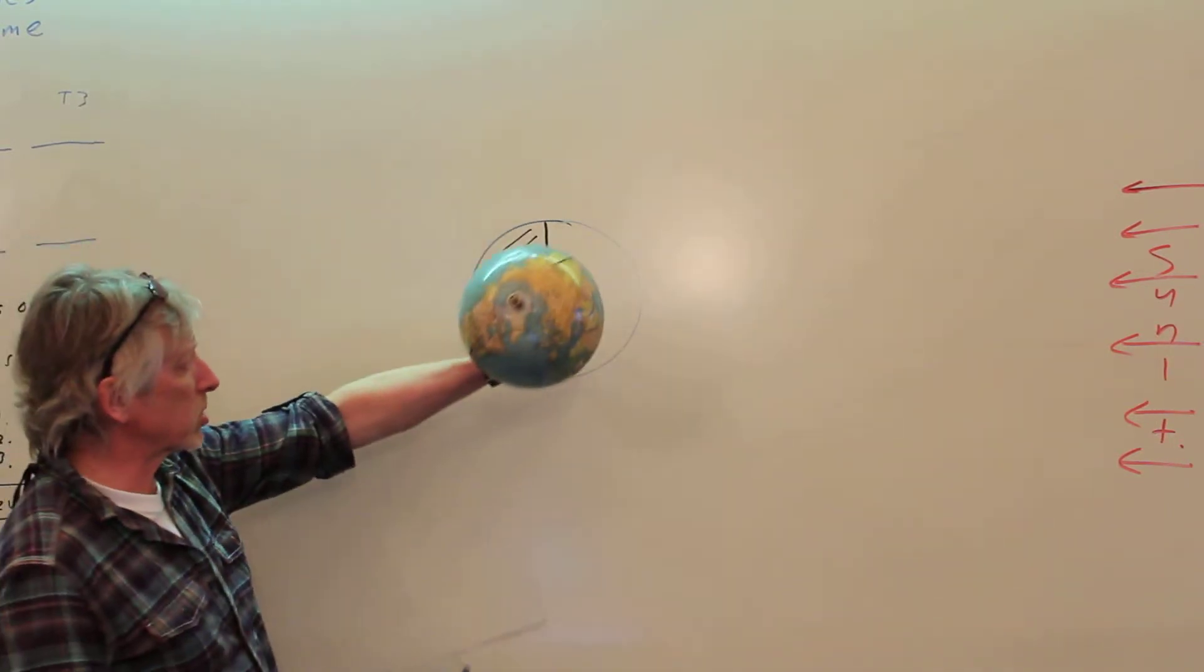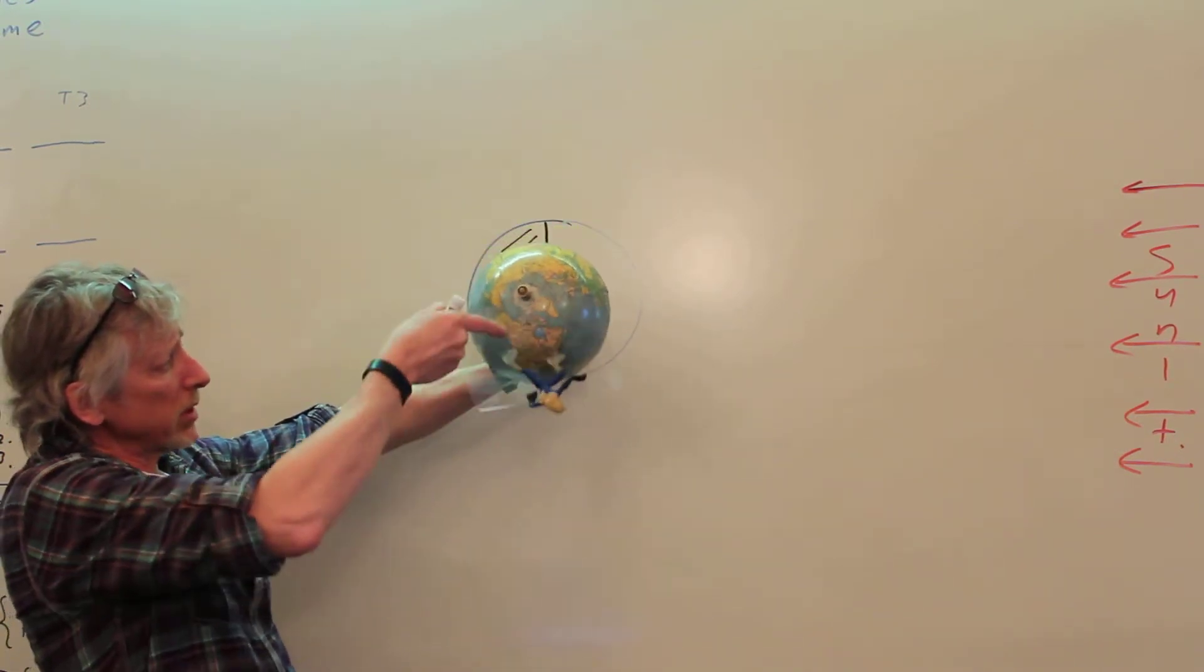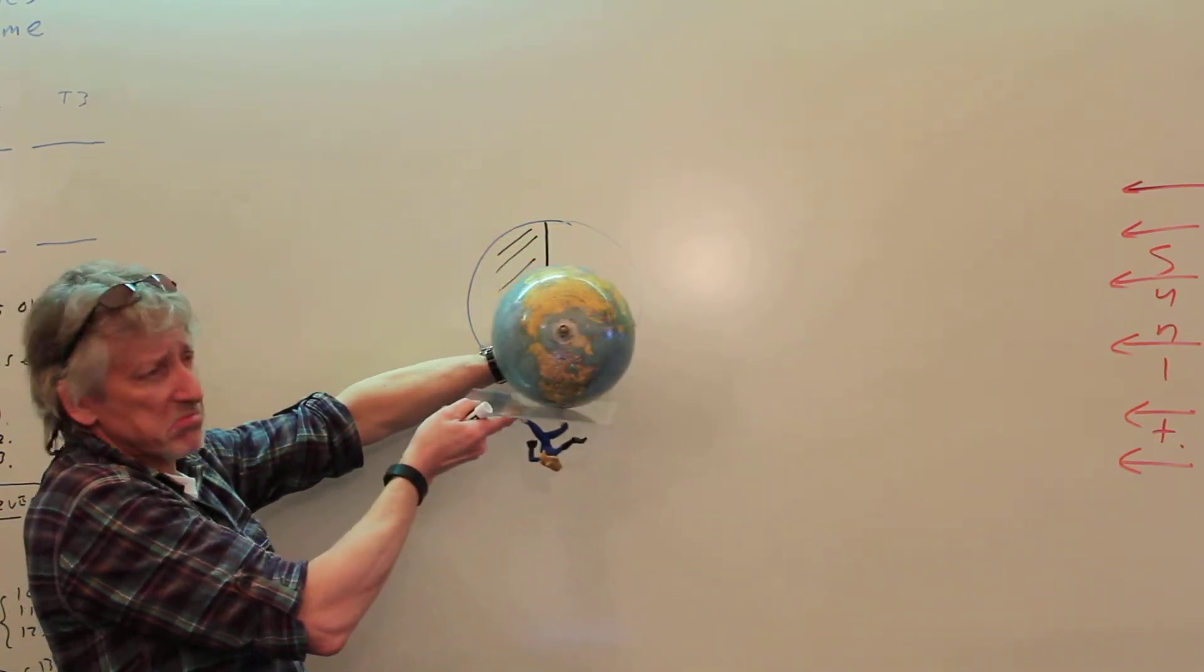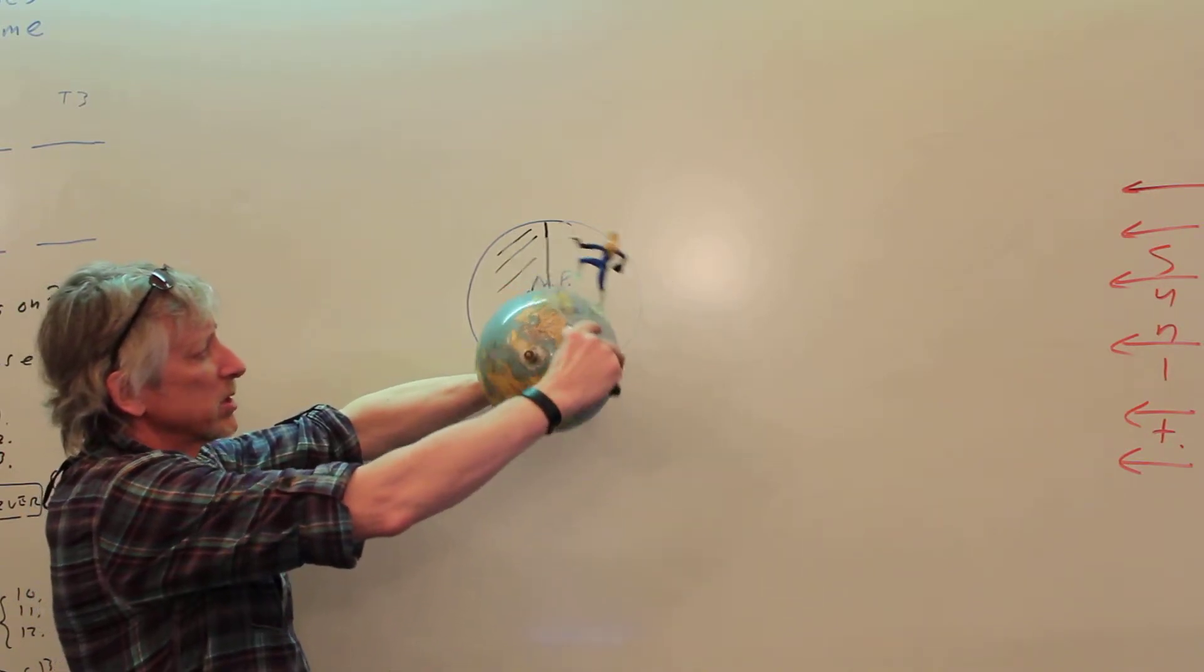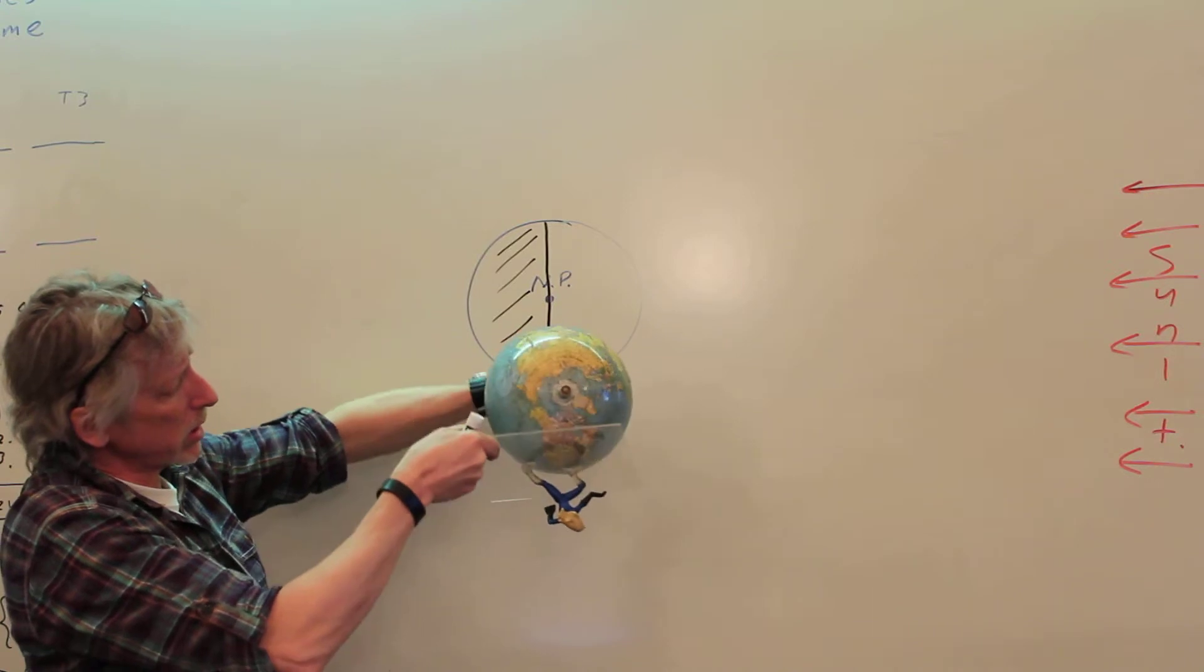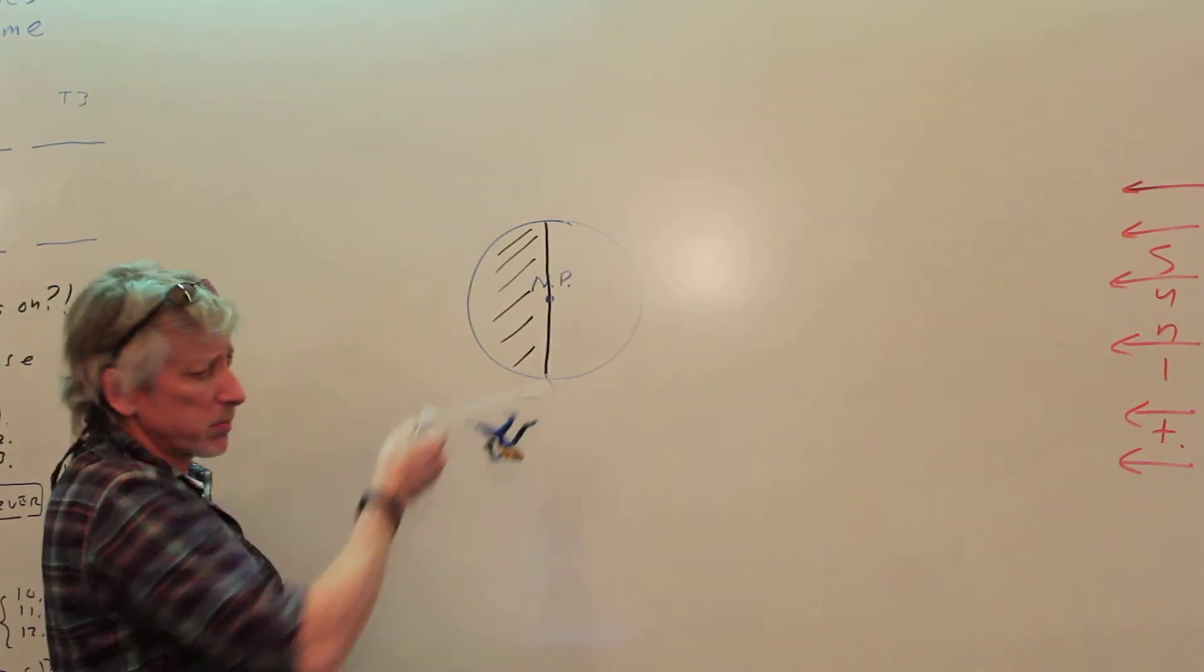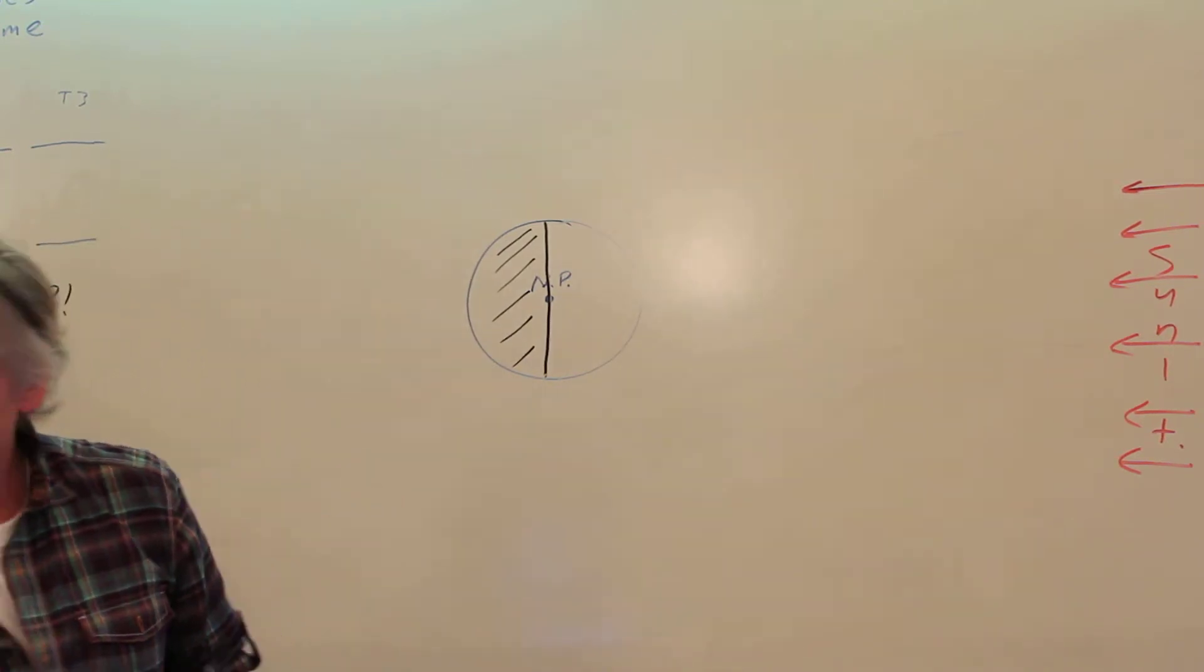As we stand here on earth, it'll spin. So this is our picture. Remember that our picture, think of it in 3D, thinking of us somewhere up here, might as well throw it on the equator. And we spin around. We're staying in one place. Here we are. We're kind of in Mexico there, spinning around. So here's what we're spinning. We're spinning around. All right. We need to put one of those in there.